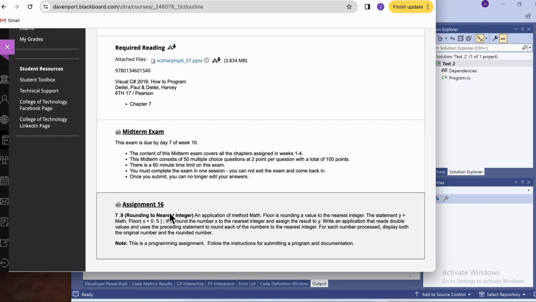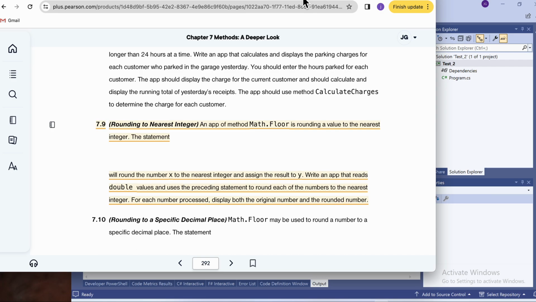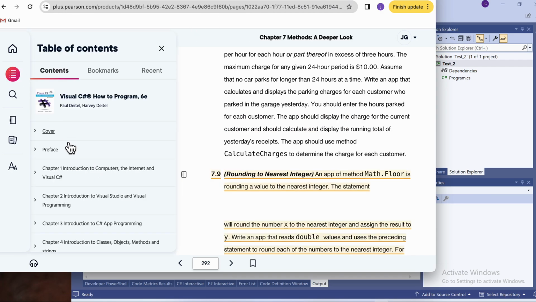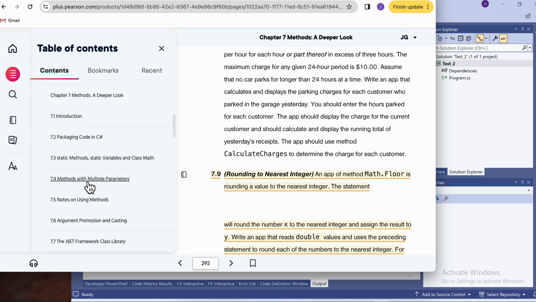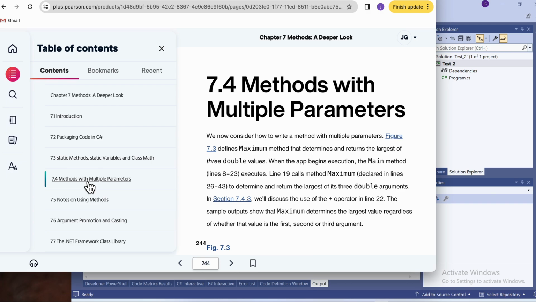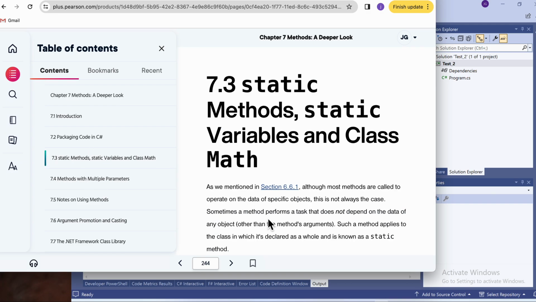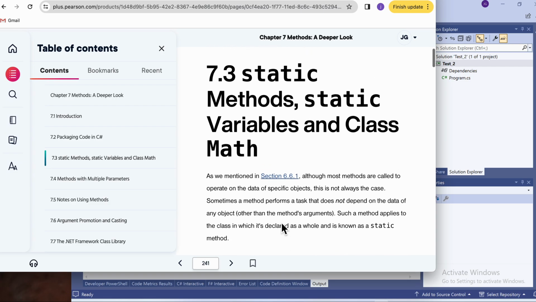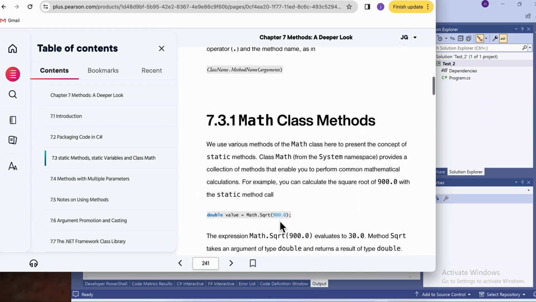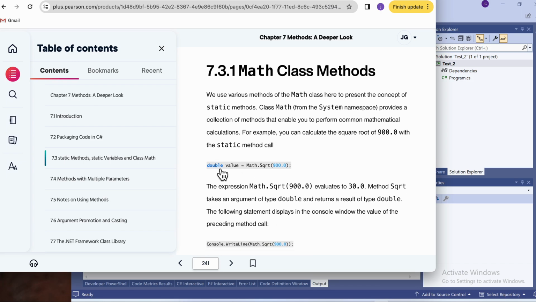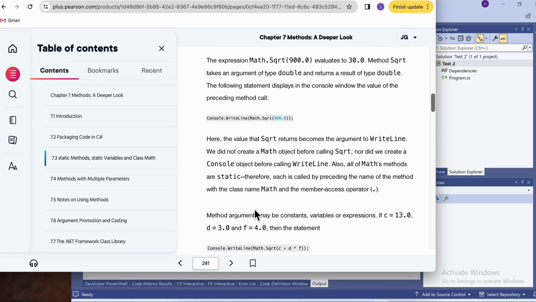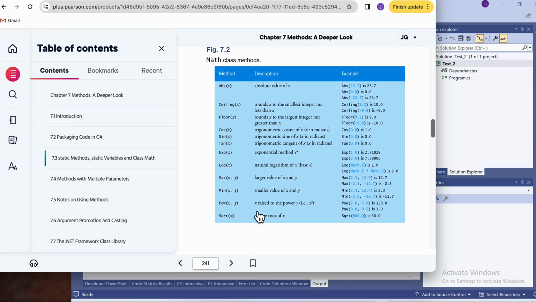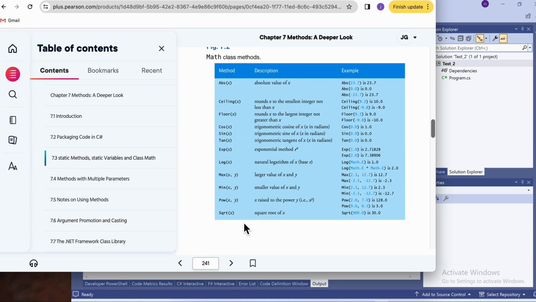Alright, so first of all, in the textbook, if we look at sections 7.3 and 7.4, you can see where it talks a little bit about using double, and it talks a little bit about using the floor method.